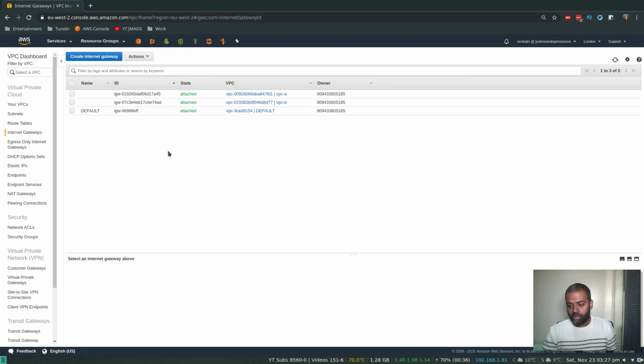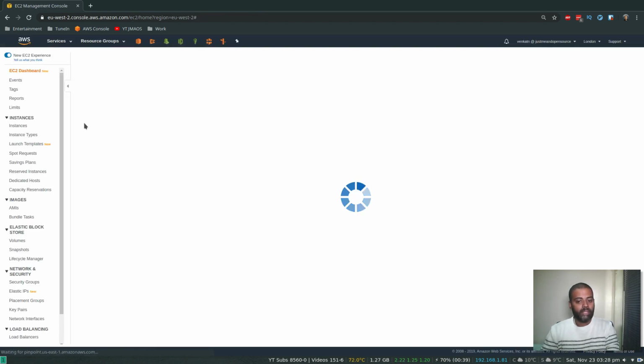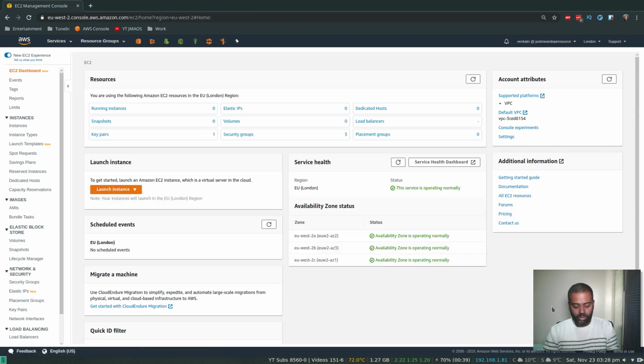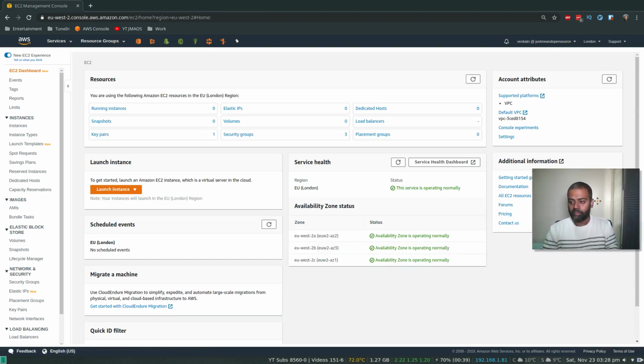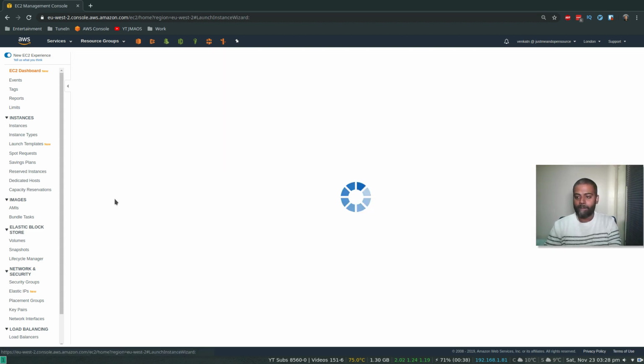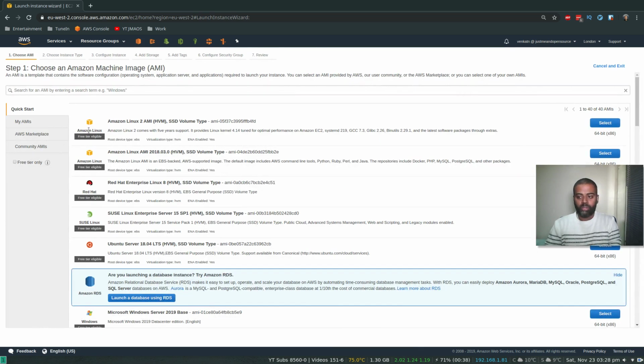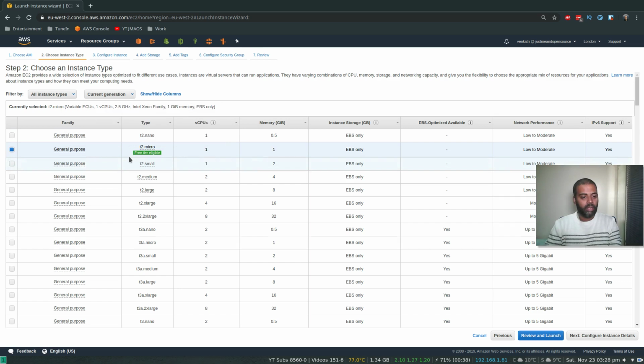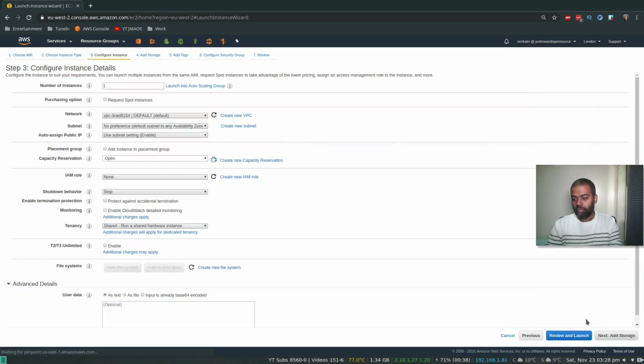So now I'm going to launch two EC2 instances. If I go to EC2, let me launch my first EC2 instance. I don't have any instances at the moment, so launch instance. I'm going to choose Amazon Linux 2 AMI, select T2 micro should be fine, configure instance details, number of instances 1.